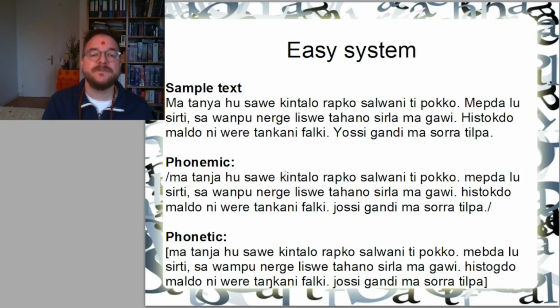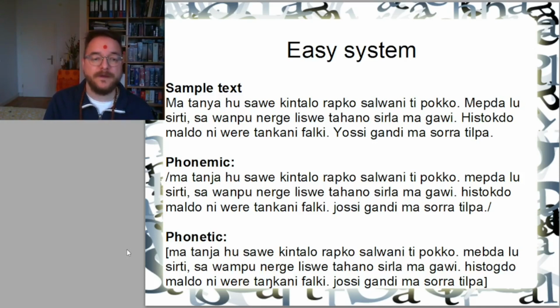So in the phonemic, you just have the basic phonemes. In the phonetic, you have the actual pronunciation. I'm going to read the text twice, so you can always compare how it's pronounced and how it's written, or how it's broken down phonemically.